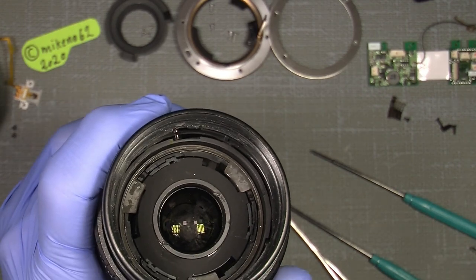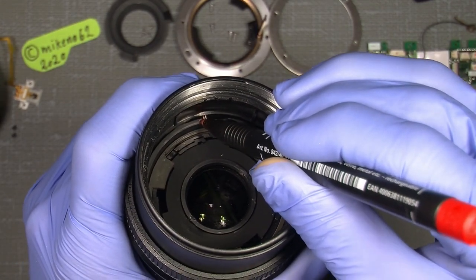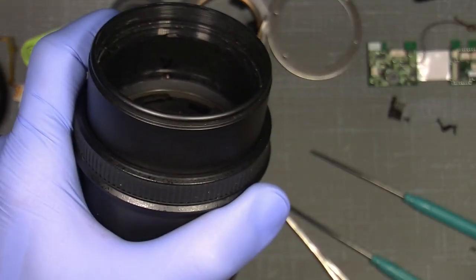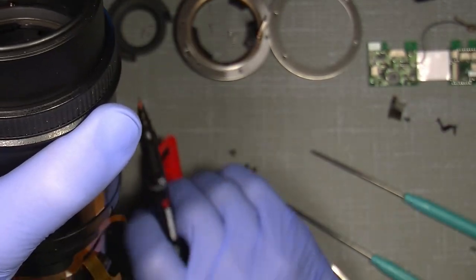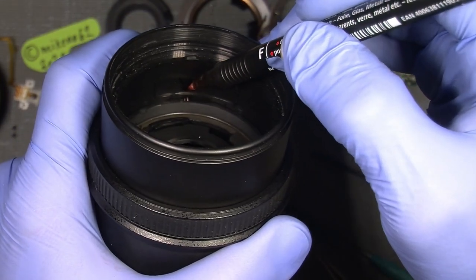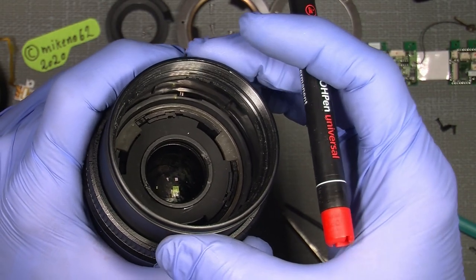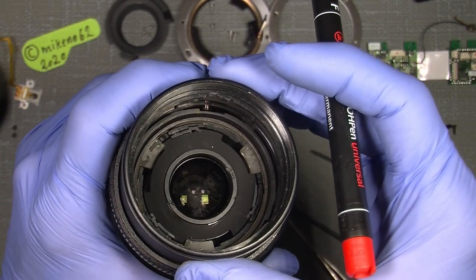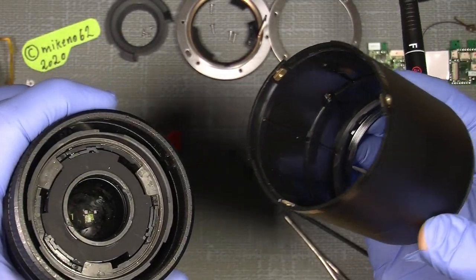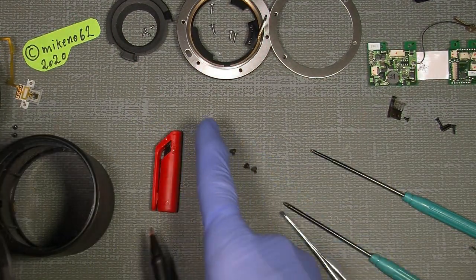So let's just do it. Set here. And I also set a mark inside. It's difficult to talk with this one in my mouth. So I'm pretty sure, I mean very sure, where this comes off. You can see it comes off here, and then I can just pull it out. This is how it looks. Keep that in mind.